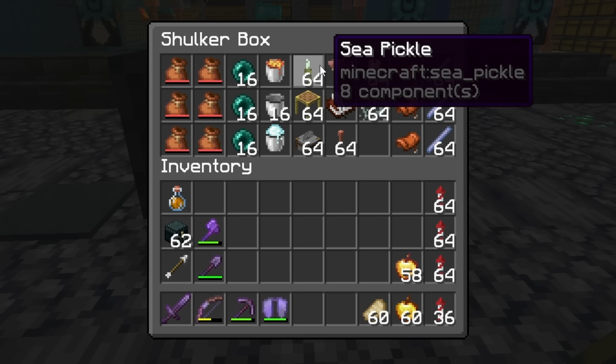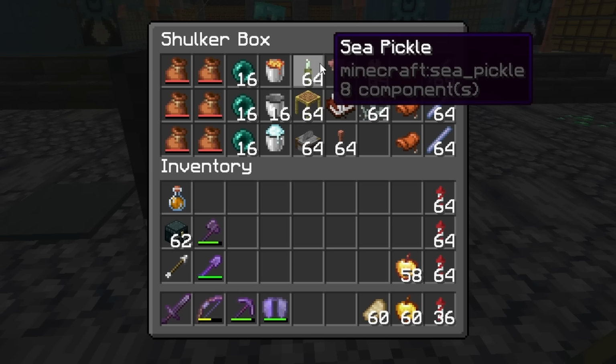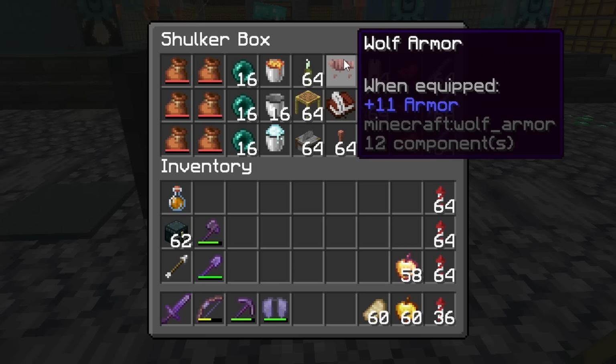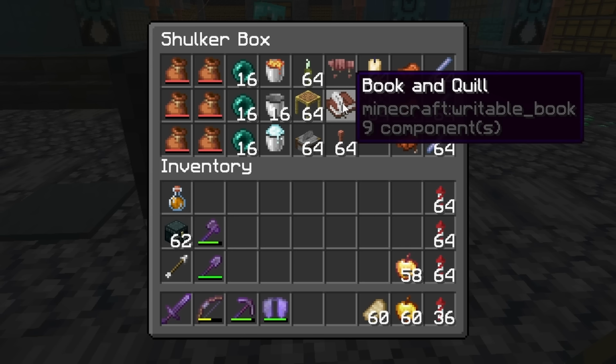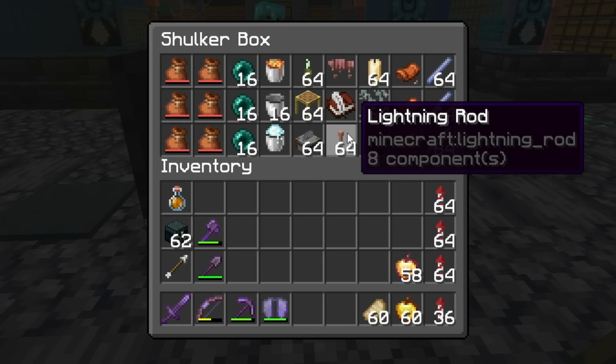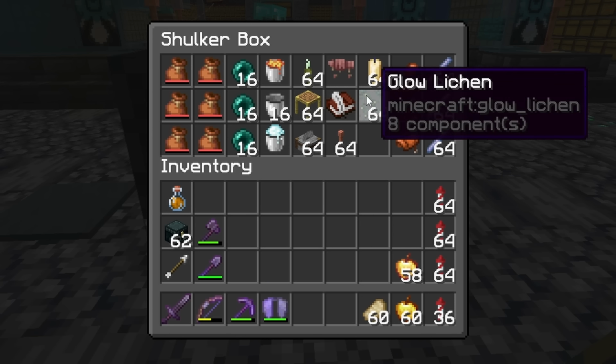We got ourselves some sea pickles. Sea pickles are really nice if you ever need to light up an area underwater. Wolf armor, just in case I ever need any. A book and quill if I ever need to write anything down. Lightning rods, extremely handy for when you're building something that's very flammable and you're in the middle of a lightning storm. You might want to plop these around, especially where villager breeders are located or villager trading halls. Unless you want to turn your entire villager hall into a bunch of witches.